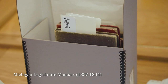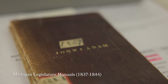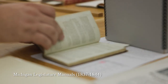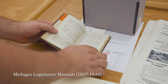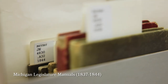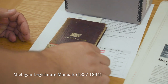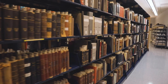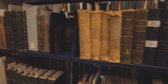And then this is a set of Michigan manuals — the one out right now is from 1837. This is the legislative manual that state government would have been using right after we became a state: the rules under our initial state constitution, and also a list of those who were in the legislature. It's a great snapshot that goes well with other state documents we have in the Library of Michigan. It's wonderful that this has somehow been preserved over a hundred years after some of these were first published.